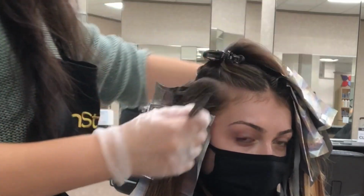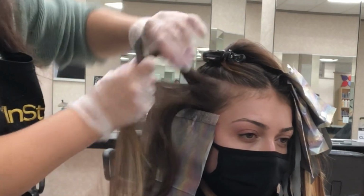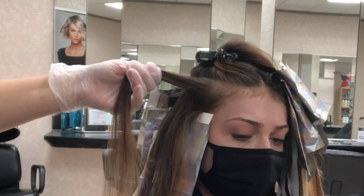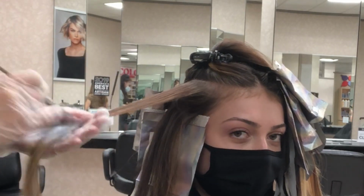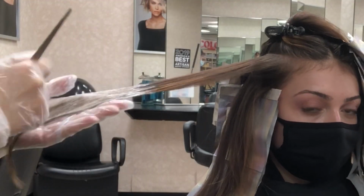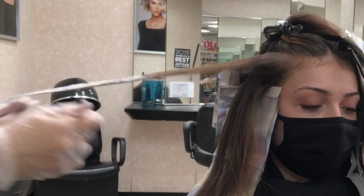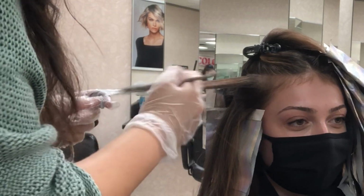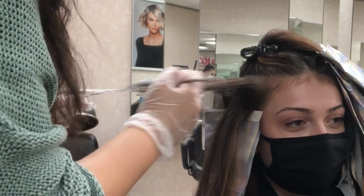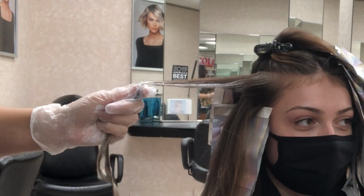You don't have to worry about your hands. So always have a towel nearby. I always have at least 2 towels because with all of the wiping of the hands, I feel like sometimes you just need a clean towel after a while. But some people like to have damp towels near them also. I would do that too sometimes depending on the client, but usually I just have a dry towel and a water bottle, so if I ever need to dampen anything, I have the water bottle there. But it's also good if you accidentally get a little bit of lightener on your arm or something, you don't want to have to worry about it burning you. So you can quickly wipe it off, or if something gets on your client, it's just nice to always have water and a towel next to you just in case.